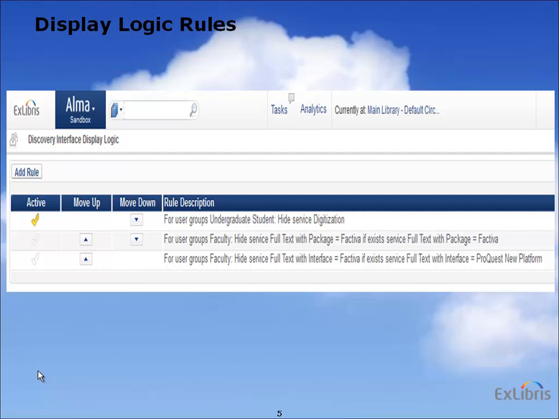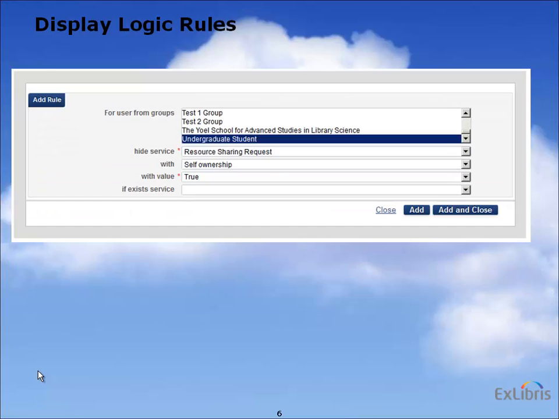We mentioned the display logic. Display logic is a standard means by which configurations of the Get It and View It services may be used. This is where you can set up rules to hide away the resource sharing if, for example, you have locally requestable resources, or if you'd like to hide away this link from specific user groups. This is standard configuration, and this is just for you to note that the resource sharing service, just as any other View It or Get It service, may also be configured via the display logic rules.